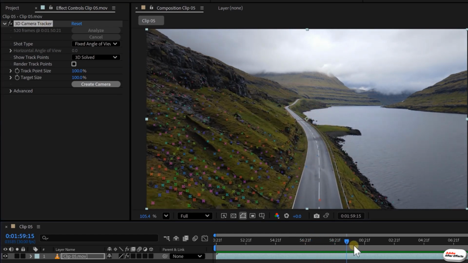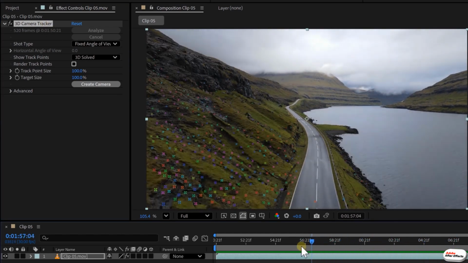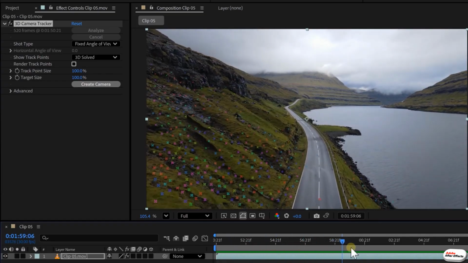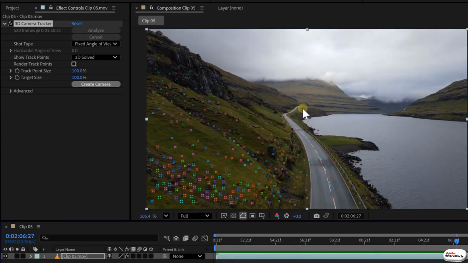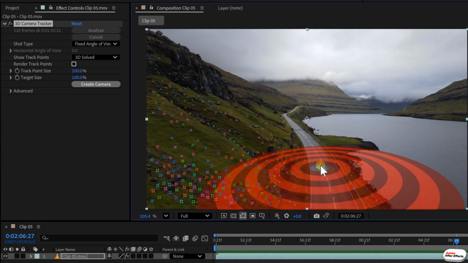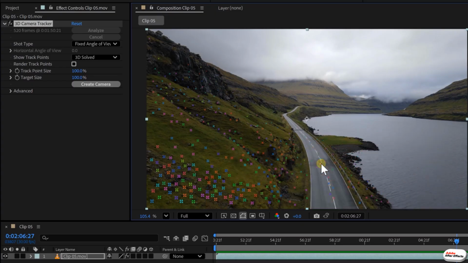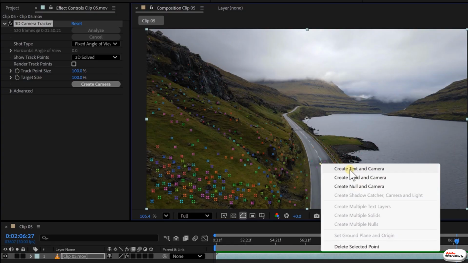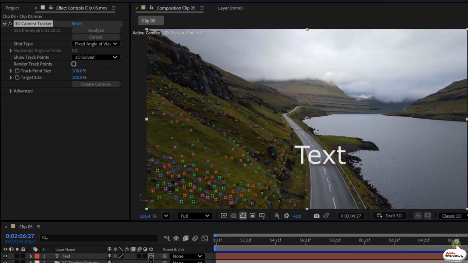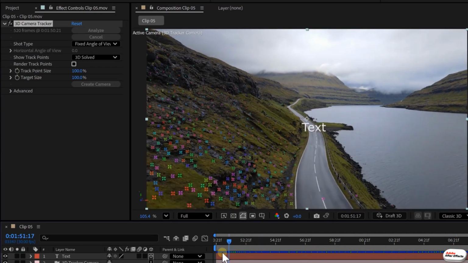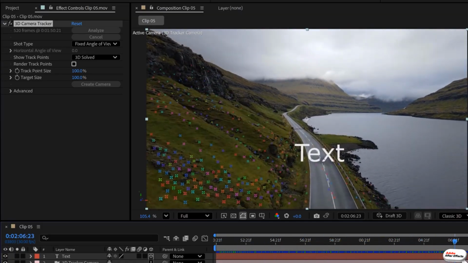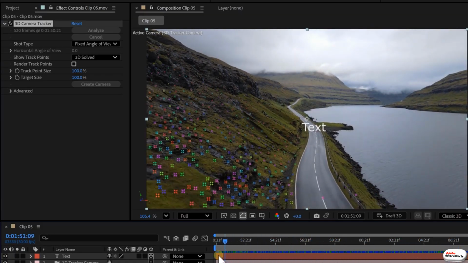And if we scrub through, you can kind of see that these tracking points beautifully align with things it can see in the shot. And now you can choose any of these points where we would like to place an object or a text. Now you can place it on a single point, or you can place it in between 3 points. It will automatically mark that by this target disk. So that's up to you. All you got to do is just right click and then say create text and camera. A default text has been added, and as we scrub through the video, you can now see how beautifully that text stays on that point and how it's part of our video.